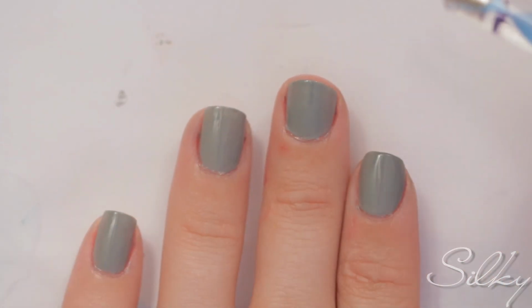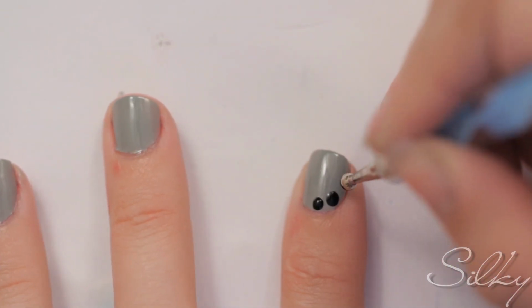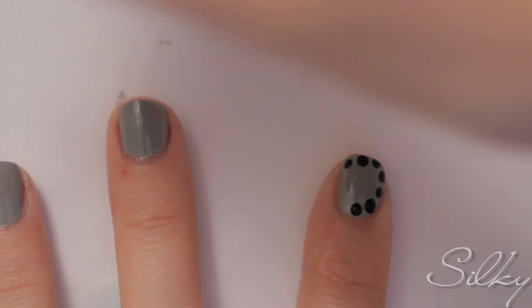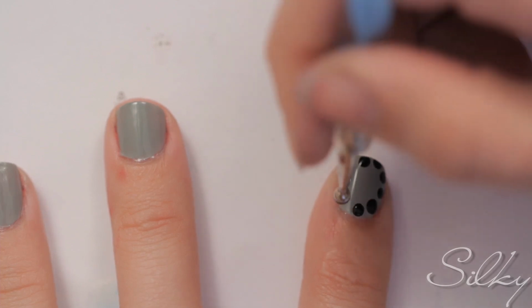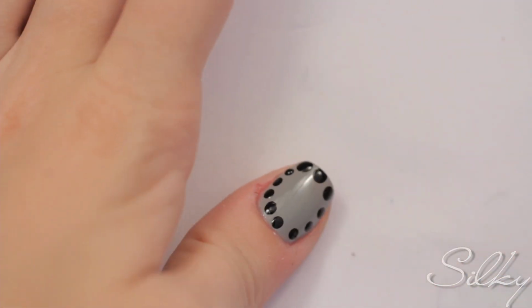So here goes. Apply two coats of a gray or a beige polish to all of your nails. Next, using a large bobby pin sized dotting tool and black polish, begin by dotting big dots around the entire perimeter of your nail. The dots should be in a circular shape. You're going to do this on all of your fingers.